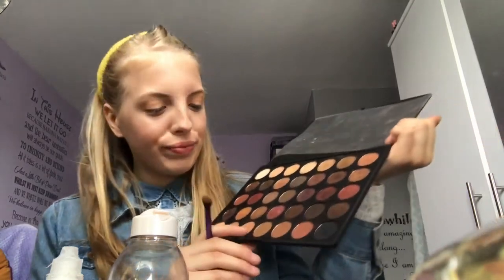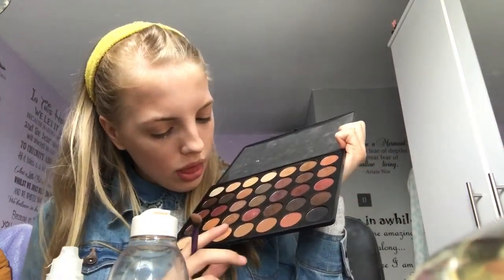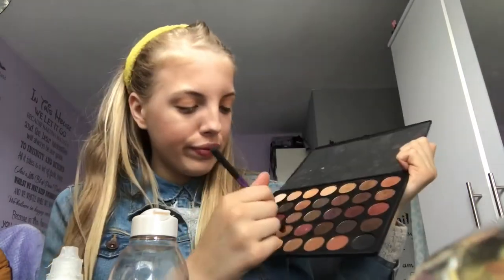Now the next shade I'm taking is this shade. So I went this shade, now this shade. I started to just do the outside of my eyes, this bit here, and took it down the inner V and deep into the crease. And I had to blend that out, trying to keep it light-handed and just like a shadowed effect. And obviously repeated that on the other.